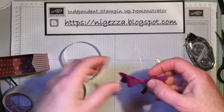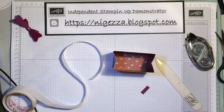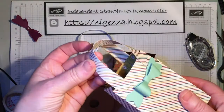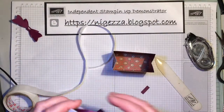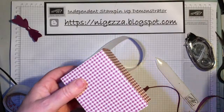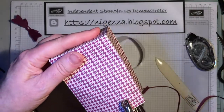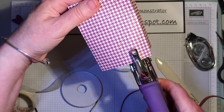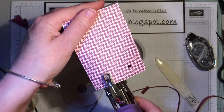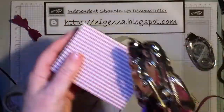So there we go. So before I stick this on the bag, I am going to just do, where's my ribbon gone? There we go. I did, on this prototype, I made some handles out of cardstock, but I didn't actually like the way that looked. So I'm just going to do this in some ribbon. So I'm going to punch some holes for my ribbon. I'm going to use my crocodile for that. So I've got it set at like half an inch. Eyeball it. That'll do nicely. Roughly the same on the other side. And then on the back.